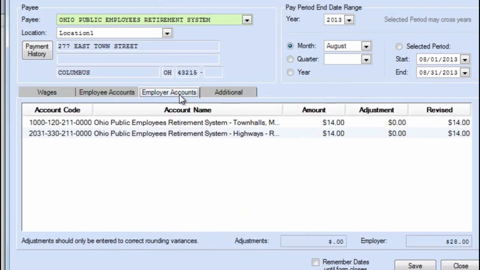You'll need to know which account you need to adjust, and then we'll click in the adjustment column for the account that needs adjusted. It'll light up in blue, allowing for edits. Next, enter in the amount of the adjustment. If it's a positive adjustment, just type in the number of cents. However, if it's a negative adjustment, you will need a minus sign in front of the number of cents. Verify the adjusted amount in the read-only withholdings and total fields when you're complete.